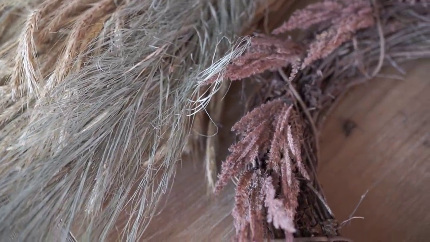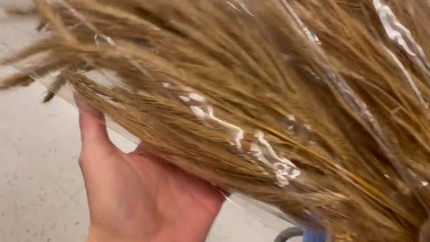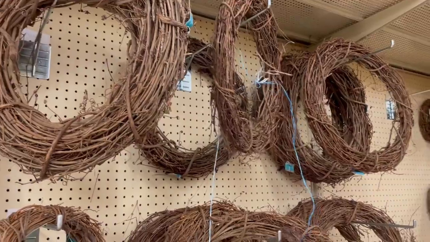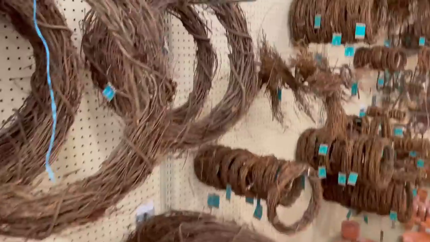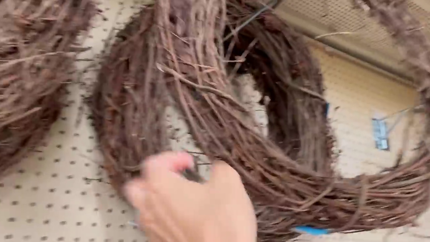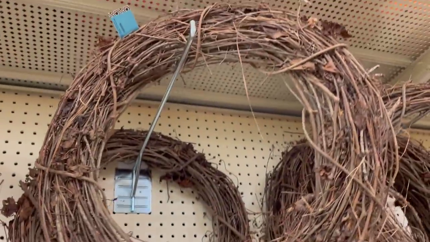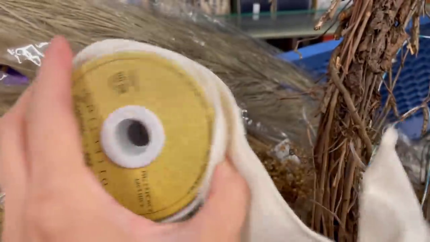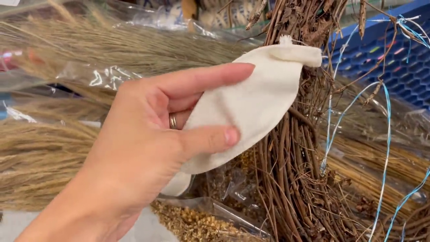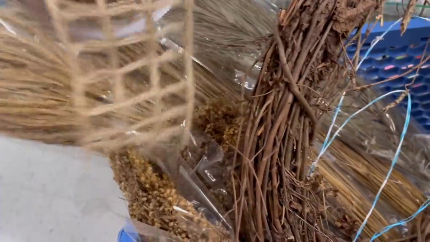I did a really fun fall wreath for my front porch. So I started at Hobby Lobby by finding some really unique preserved florals with really cool colors and textures, things that I wanted to incorporate onto my porch. I also needed a wreath. So I just grabbed one of these grapevine wreaths. They were really inexpensive, I think about $5.99 and they are a really good size. I also stopped in the ribbon section. I love incorporating ribbon into a really pretty wreath. This one was kind of like a canvassy white, but I felt like it was not really fall, but it was still really pretty. So there was also this kind of reddish burgundy wine color that was really neat.